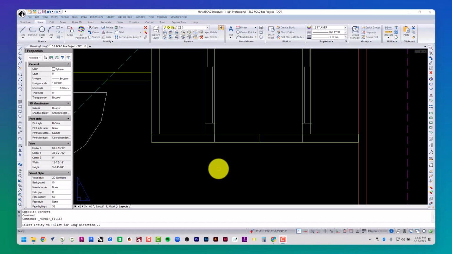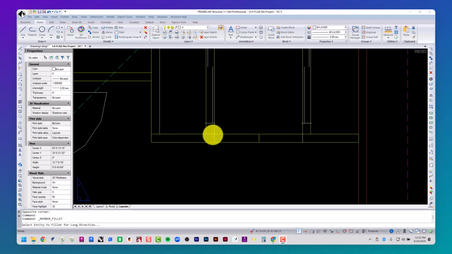So here where I have this panel extending past this panel here, using the member fillet command, I can click here, and create a corner condition where this panel is no longer going all the way over here, but rather it's stopping right over here.